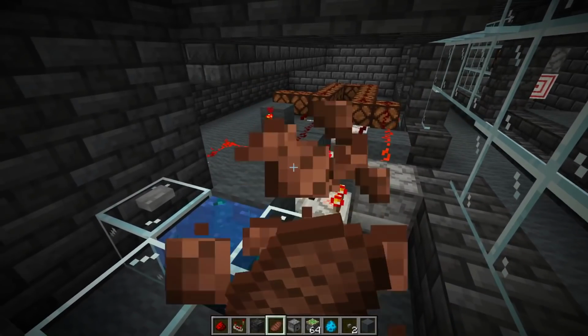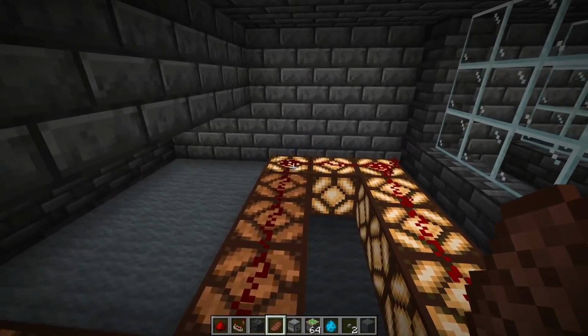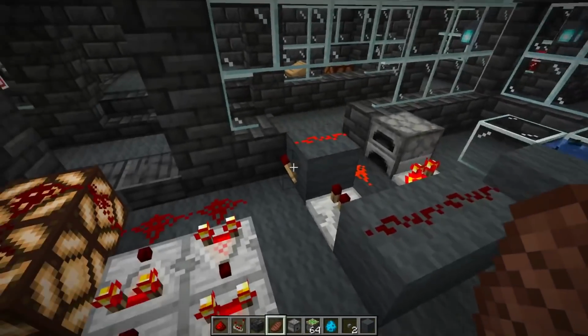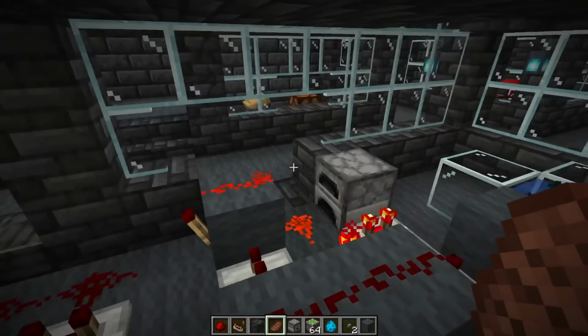Let's trigger it again. You can see there's a little comparator pulse extender. Slowly turns off the redstone lamp line here. But it's not... Is it actually? Yeah, it's also related to the door. Okay, nice little redstone lesson here.